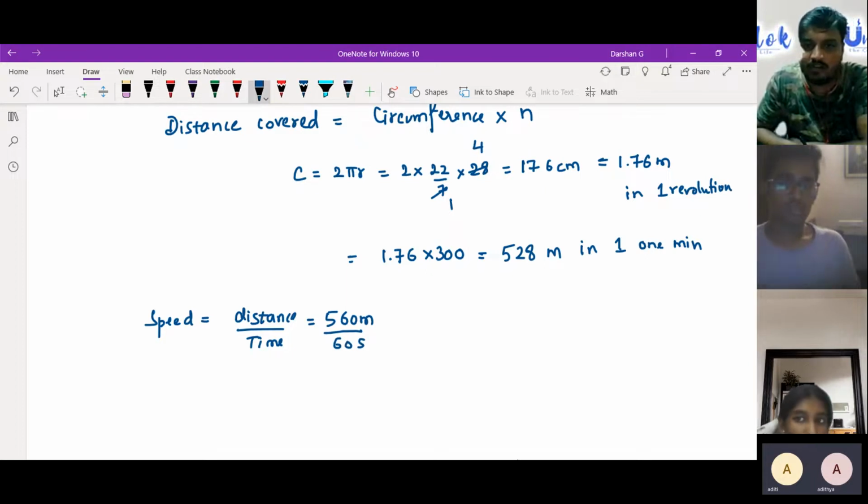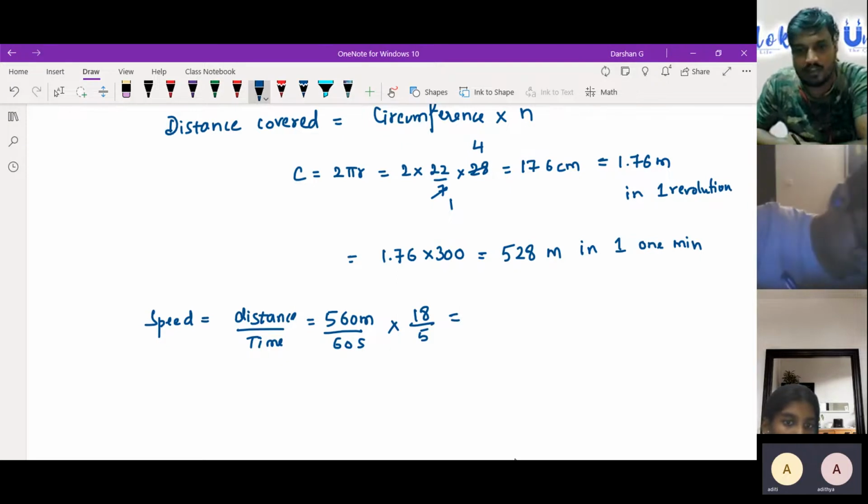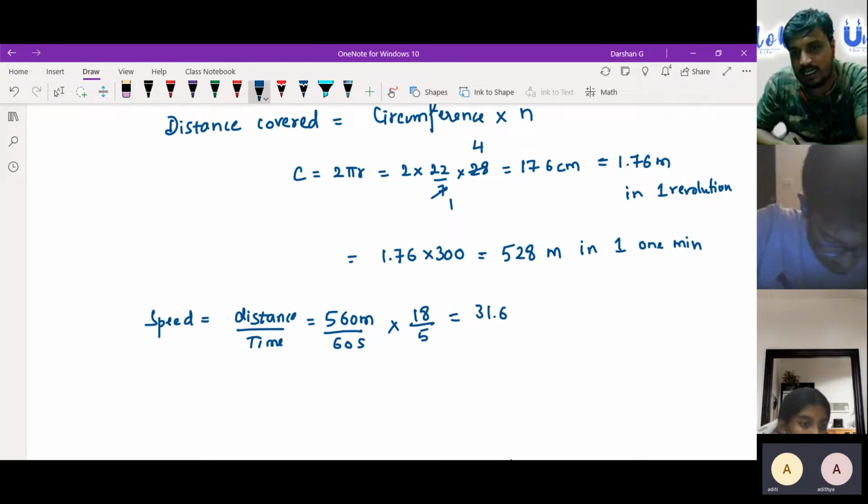Right, so we need to convert it into kilometer. How to convert into kilometer? Anyone? There is some multiplying factor that if I multiply, it automatically converts into kilometer per hour. What's that multiplying factor? 18 by 5. Correct. 18 by 5 is the multiplying factor. We'll also discuss how to convert without this multiplication factor, but you can just learn this for now. You can divide and do all the things which are divisible, and you will get the answer to be 31.68 kilometer per hour.